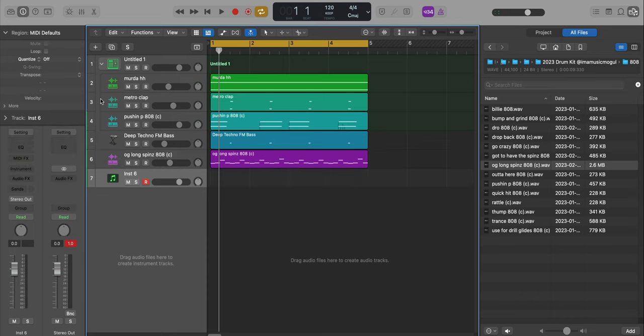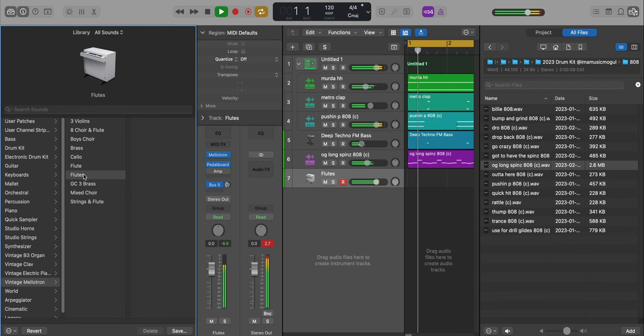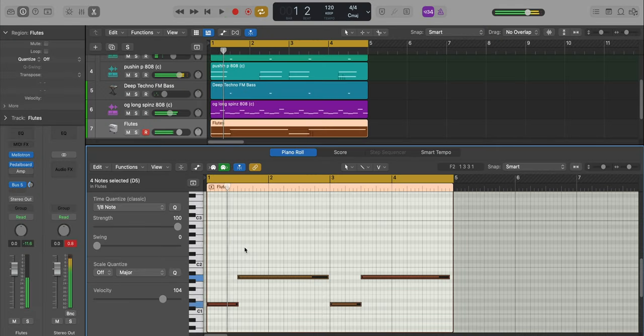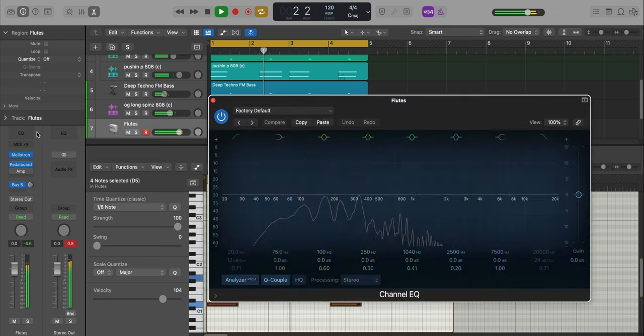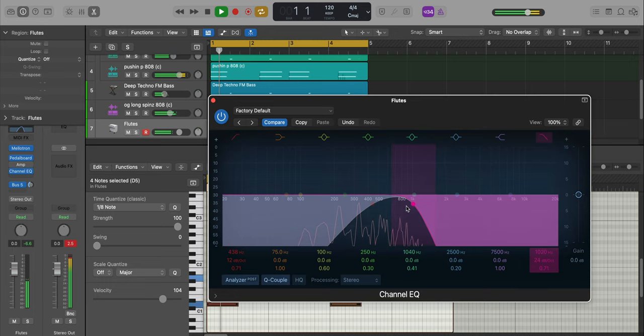Oh, I think I just put it on my spins. Let's go ahead and refix that up. Go to Vintage Mellotron, flutes, and see what we got here. I'm gonna bring that down one octave. All right, let's go and group this together and see if we could add something crazy to it.